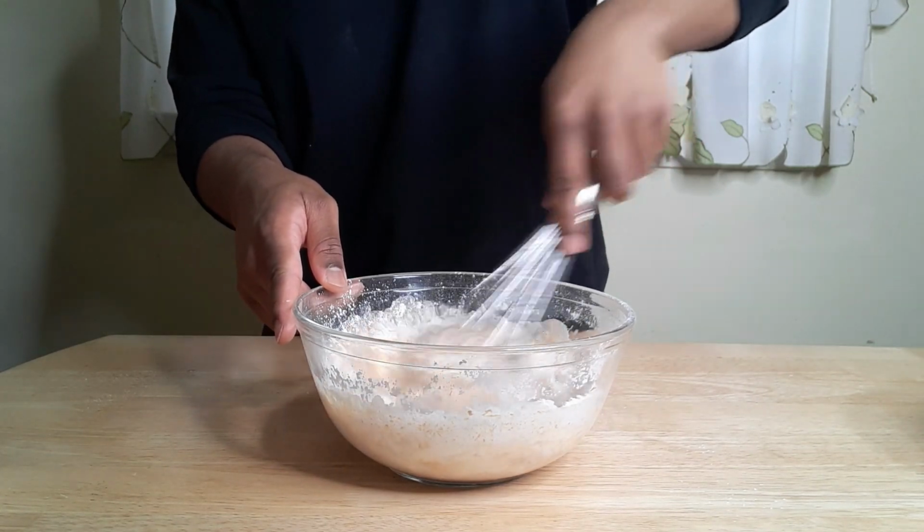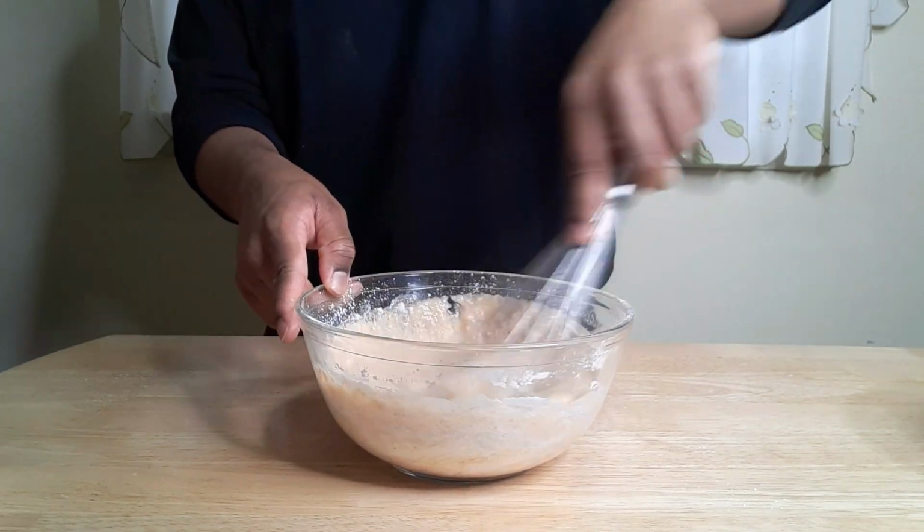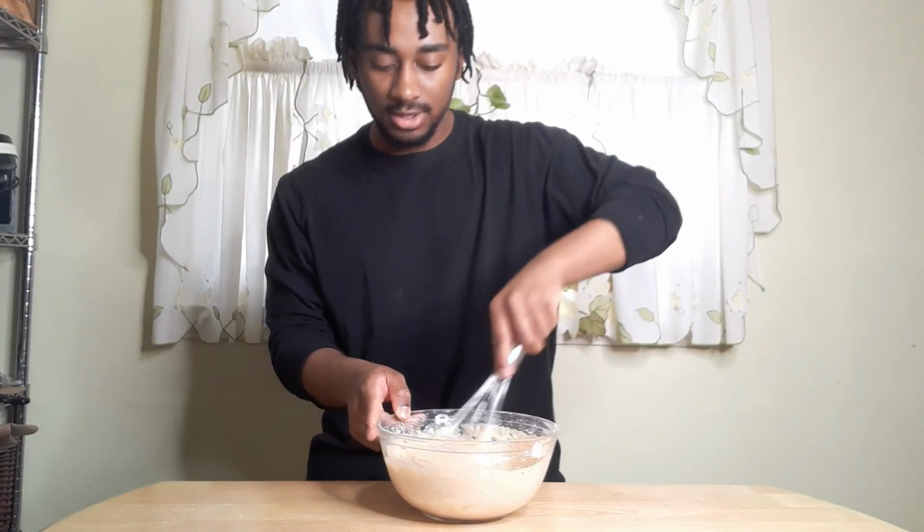I'm using a whisk just so I can try to go quick and get out any chunks that may try to form. But I'm not going to overmix.